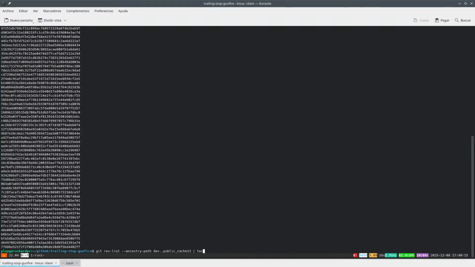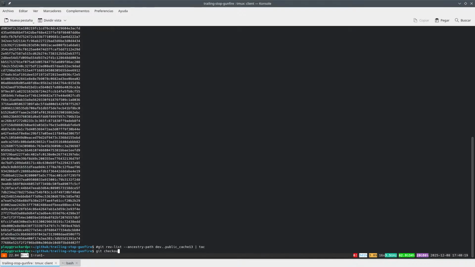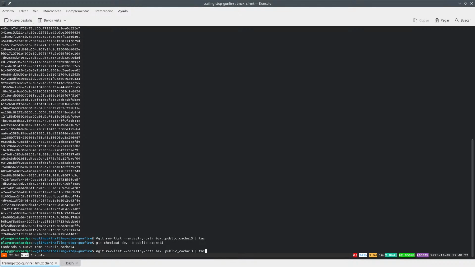Now we can do something like check out def like public chef 14. And then I can cherry pick everything that's in here, and this should work flawlessly.